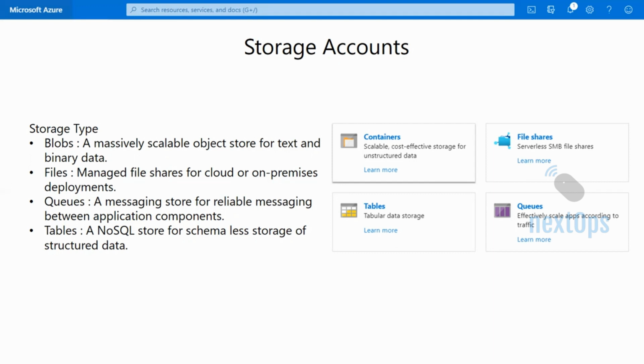When you create a storage account, there are four types of storage: blobs, files, queues, and tables. If you want to store massive size objects for your media or massive data, then you need to use blob storage. Blob stands for binary large object. Files are nothing but the traditional CIFS shares we use in a Windows environment, but these shares use SMB, server message block protocol version 3, for access, and we mount them as regular CIFS shares once we create the files on the Azure side.